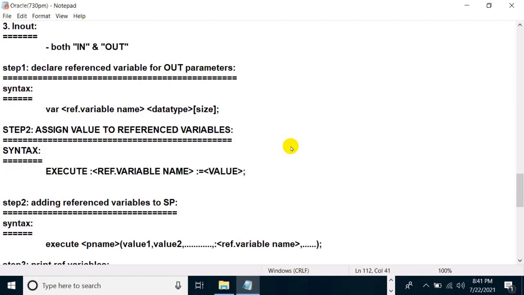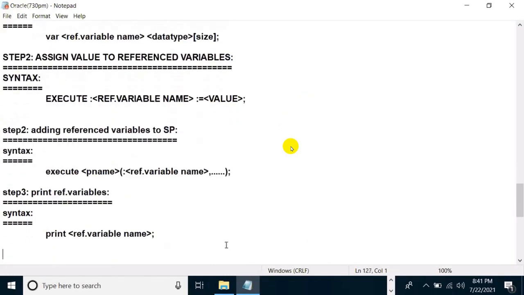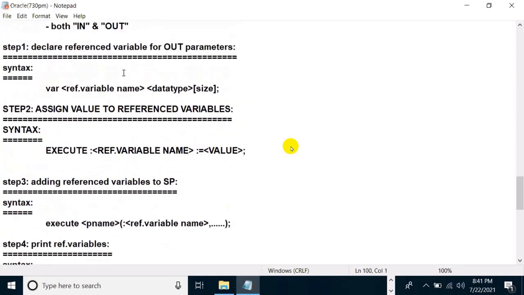This is the additional step, guys. After that, you add this reference variable directly, we don't send values here, and after that comes printing. This is step number 3 and this is step number 4. In IN OUT, after declaration we need to assign some value to the reference or binding variable, colon equals value, and after that add and print.